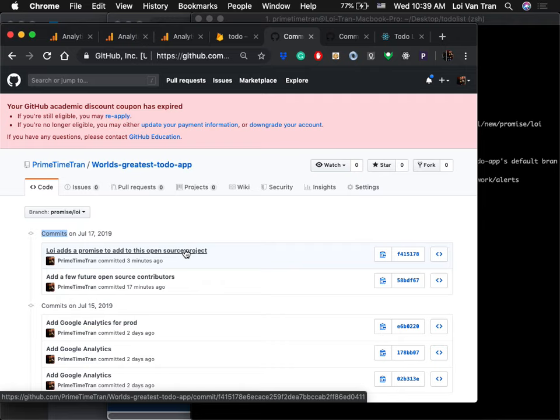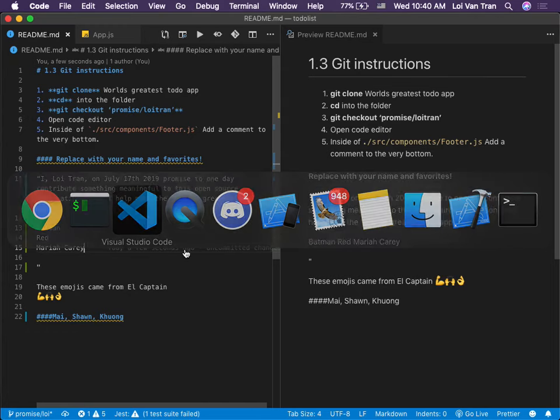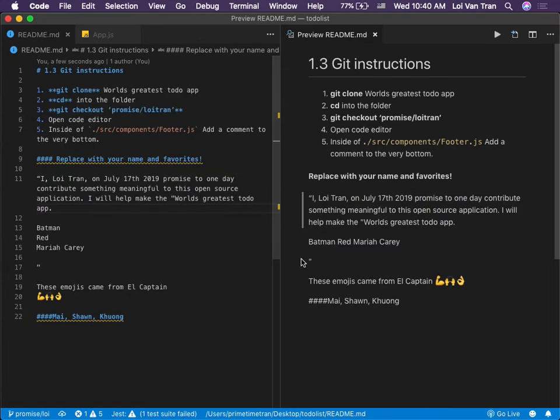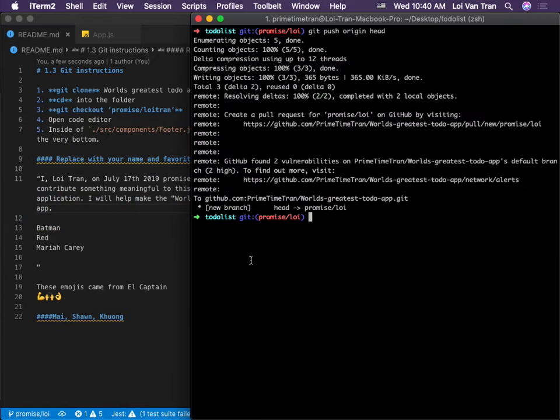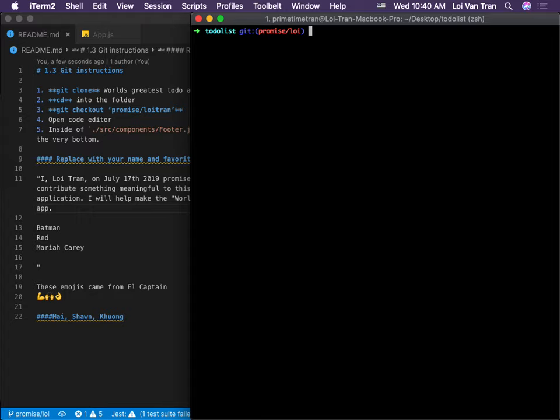Even on one computer, it can be different depending on what branch you're on. So I'm going to prove that to you one more time, okay, guys? Do you see how I have Batman, Red, Mariah Carey right here? On my one computer, what if I wanted to change to a previous version of the code base?